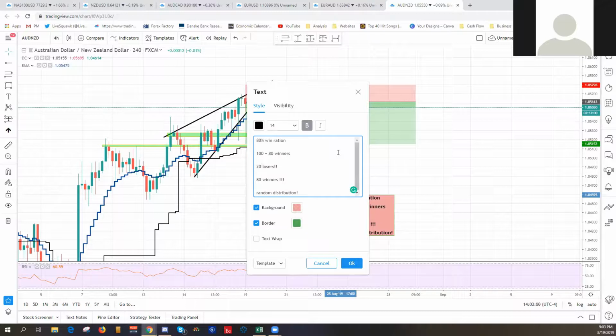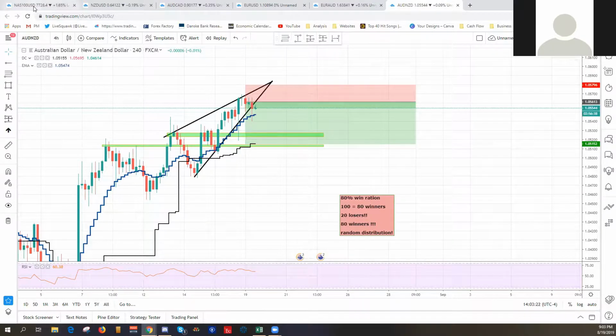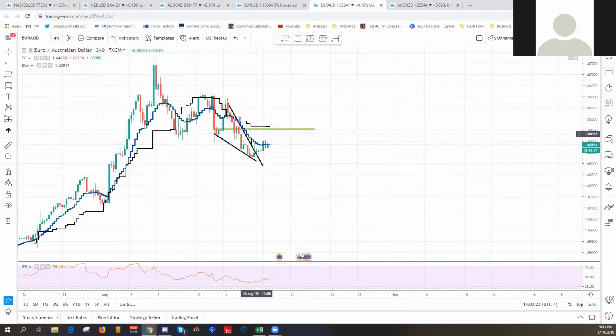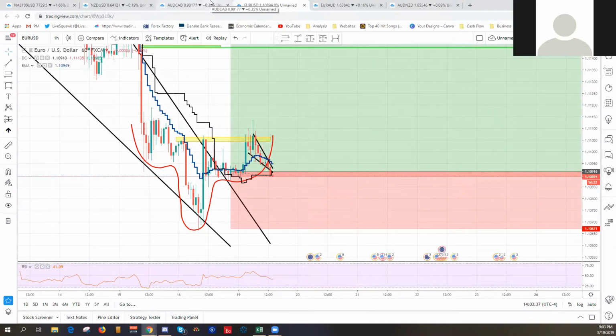So this session is not only focused on the actual contractions themselves. I'm going to be speaking about a lot of things that I've been working on the last few weekends, including today as well. So there is a random distribution of profits, and that's very important to understand. And when we understand that, it means that out of these 1, 2, 3, 4, 5, 6 trades you see here, they're not all going to be winners. Even though there are contraction patterns there, some of them with breakouts, they're not all going to be winners.